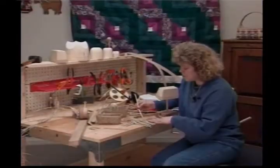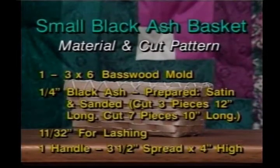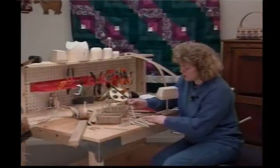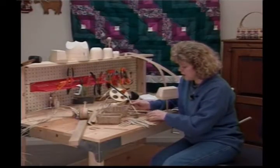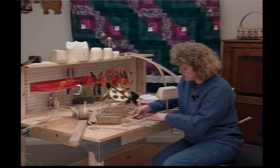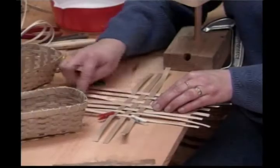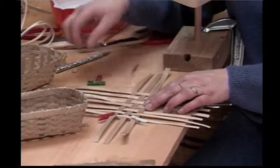I've already laid out my pattern. Let me give that cut pattern to you real quick. I've cut 3/4 inch pieces that are 12 inches long and 7/4 inch pieces that are 10 inches long. And I've already woven those in. I like to do my weaving on the bench and then take it to my mold when I get done. This is a pretty simple layout. It's just an over-under. I do have a center spoke here and 3 on each side.